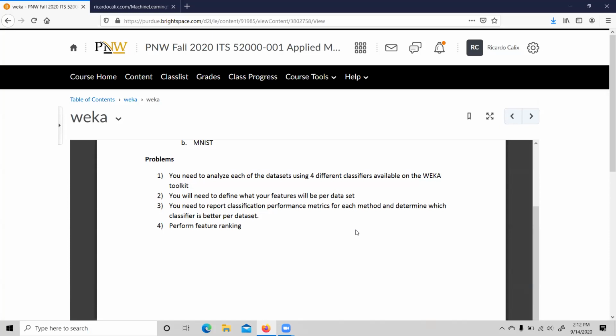So if you remember in Weka, I showed you guys that you could go in and remove some features if you wanted to. So you didn't have to. All you have to say there is, I'm just going to use the features that are provided. And maybe identify that iris has 4 features, as we discussed in the class. And as I just said, MNIST has 784, because it's images of 28 by 28. So every pixel, basically every column and every row, is a feature.